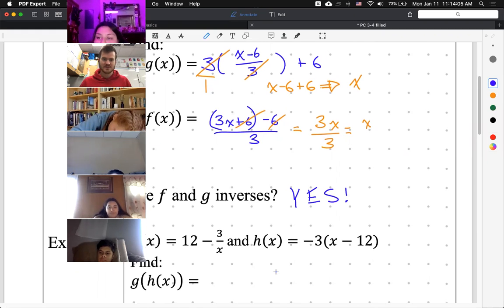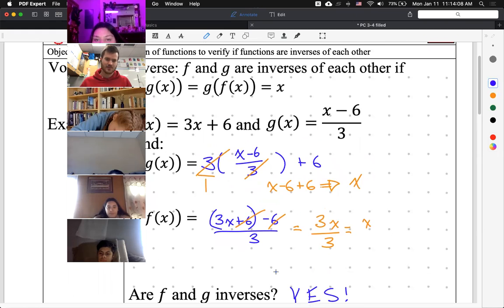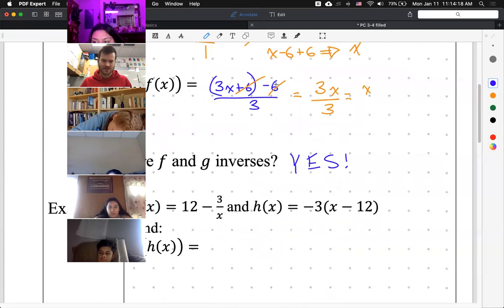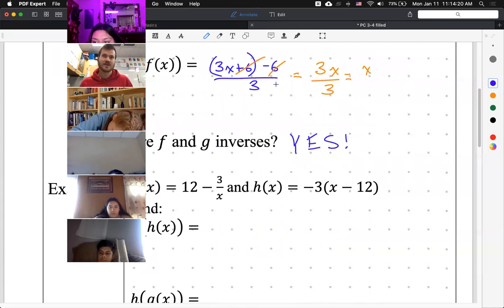And Sam, just joining us, the definition of an inverse is if you put one function inside the other and you get x, or if you do it in reverse, f inside of g, and you get x. If you get x, that is an inverse function. And I'll zoom out for the notes at the very end too, Sam. Let's try another one. This is the same type of homework problem you're going to be seeing. They're going to give you 2 functions, and you're going to plug one inside the other, see if it gets you x, then you're done, over and over again.